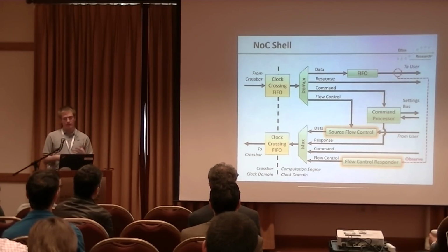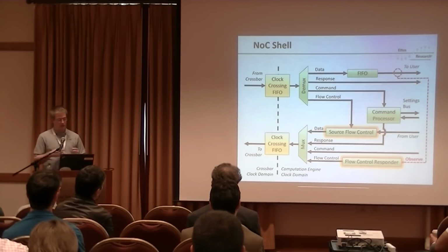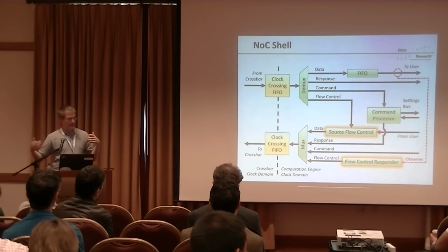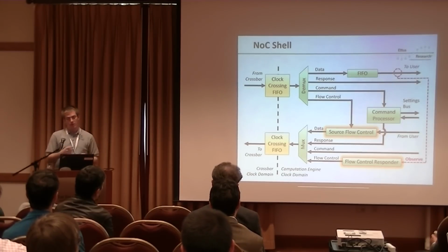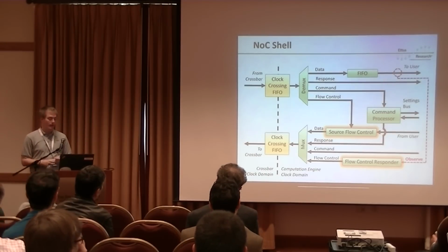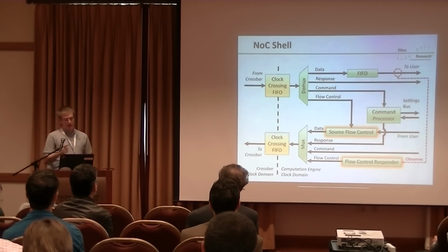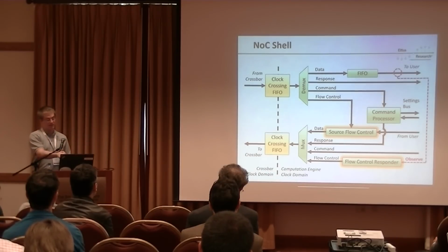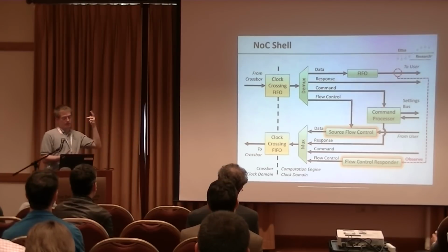So for this sort of FIFO to FIFO communication infrastructure, I also said that we had flow control. So we have two blocks in here that implement the flow control. The first one, the source flow control, works by holding off data coming from the user and sending it to the next block downstream unless it knows that that block has room to accept that data packet. How does it know? Well, it receives flow control packets from that other block. What sends those flow control packets is the bottom one there called the flow control responder. The way it works is it's observing that FIFO to see when data is getting read out. As the data is read out and it realizes that there's room for an additional packet, it goes ahead and sends out a flow control response, letting the upstream block know, hey, you can send another packet.